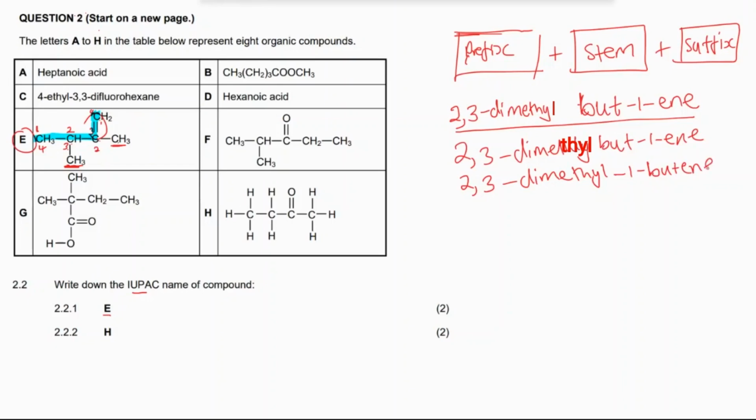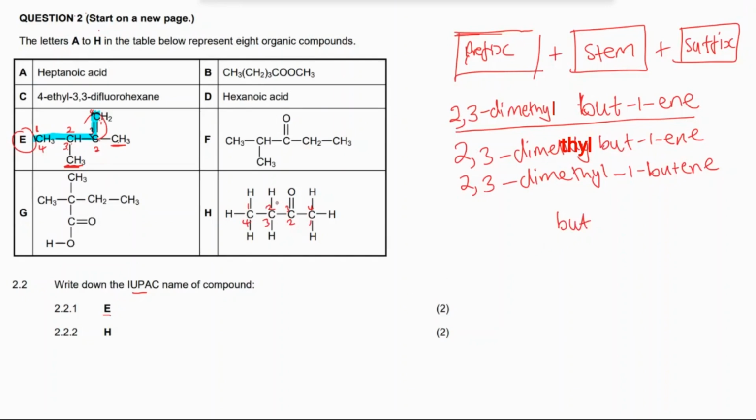Like this. You can write it like this. Okay. Write compound H. What type of a compound is this? Let's number the carbons. We have 1, 2, 3, 4. We're numbering from the end with the functional group. Then number it backwards. 1, 2, 3, 4. Our stem again is going to be but.